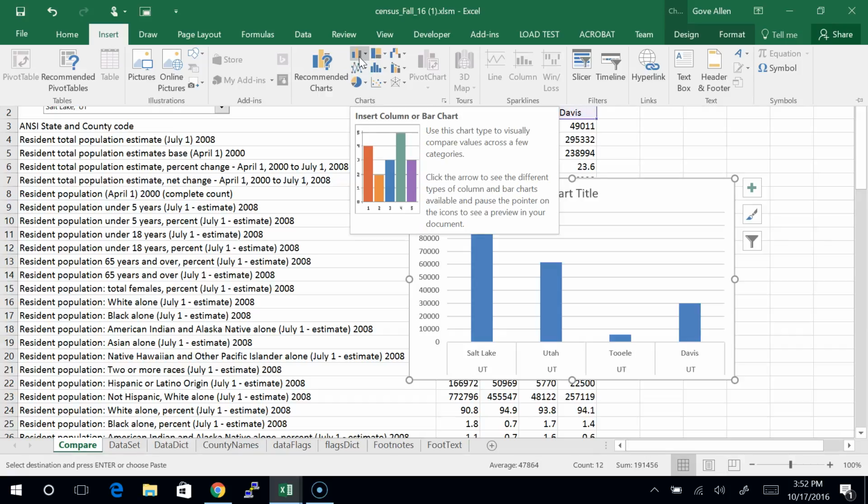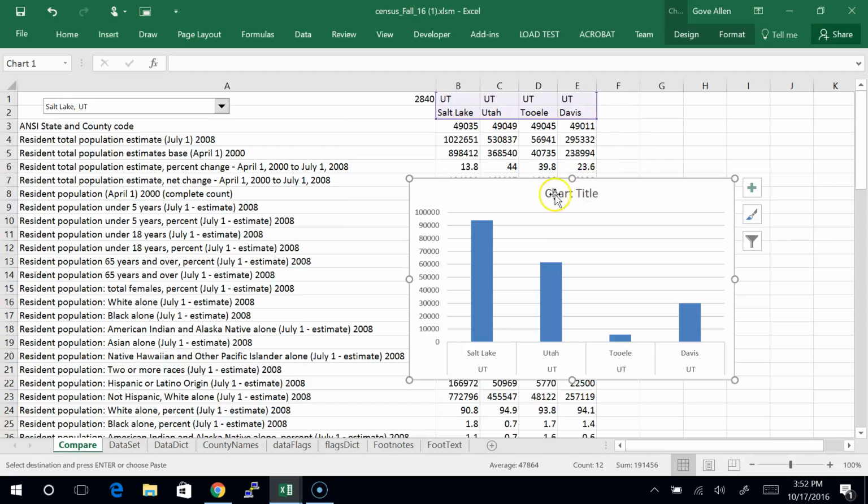Pretty easy. Now, did anyone come up without a chart title in their chart? It doesn't say the words chart title, just nothing there. I think that's in Excel 2010, does that? Yours is like that? No chart title? Okay, well, that's okay. I just need to make sure that if we've got some people like that, I'll address that when we get to the code. But let's not worry about it now.